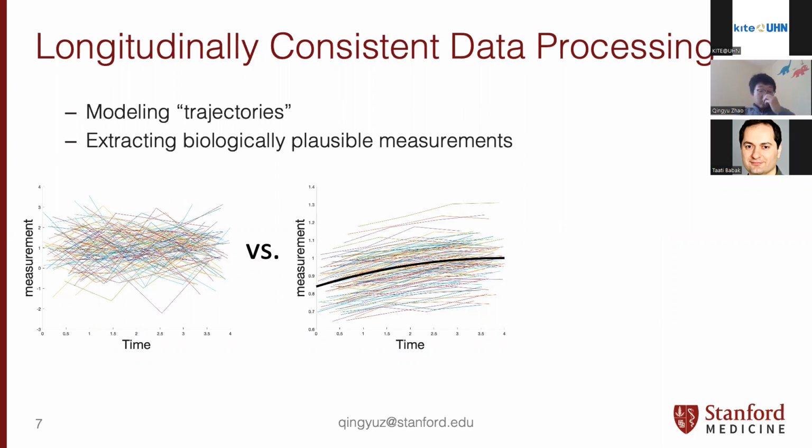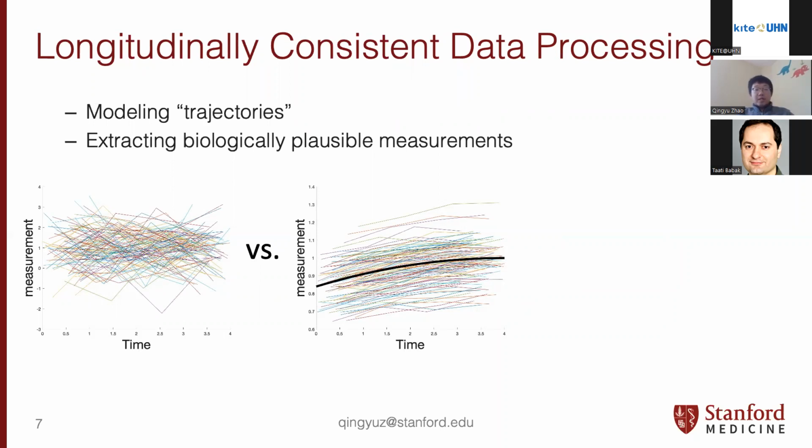So to motivate this, imagine you have measurements that do not show any consistency between visits of a subject. For example, in the left figure, it's essentially very hard to determine any meaningful developmental pattern on the group level. On the other hand, if you have less noisy individual trajectories, it would be much easier to do the group level inference. For example, on the right figure, it's clear that you have a quadratic developmental pattern.